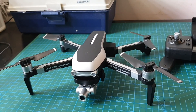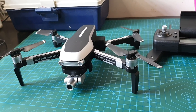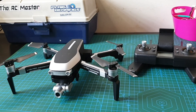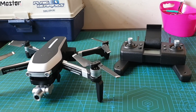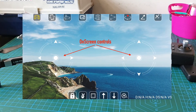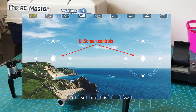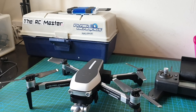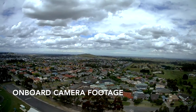Okay guys, so as you saw from the clip, I wasn't having much luck with the control of the drone — pretty frustrating. I brought it out to another location today and got pretty much the same result. I couldn't control the drone after about 20 metres and then it would fly back to me. But I did discover that when I controlled the drone using the on-screen controls on the phone, I was able to actually fly the drone 15, 20, 30, 50 metres away from me. So I was very excited about that and very happy to be able to actually fly the drone and have fun with it.